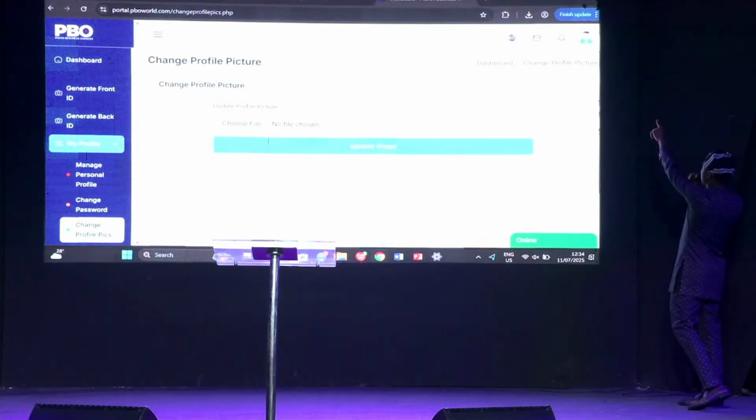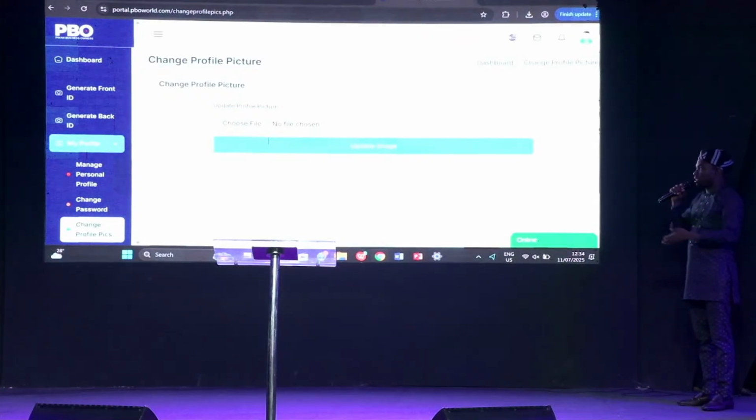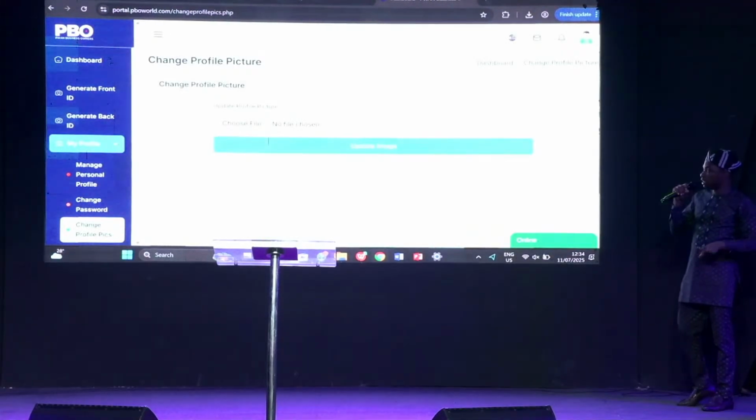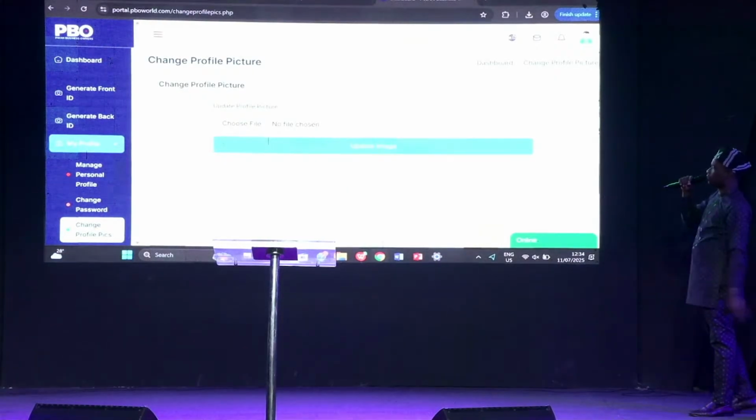Also, the avatar at the top is always showing your profile picture. So what we have there is just a default image. If we change the image now, automatically it's going to reflect there and everywhere else where the image is needed. Now, next, please let me scroll on the navigation.